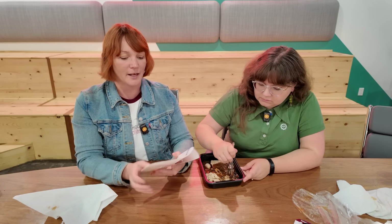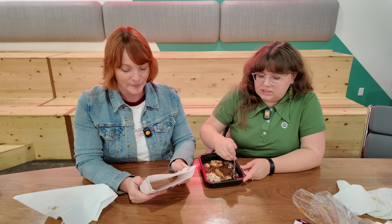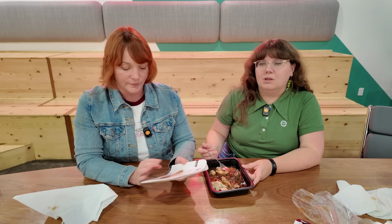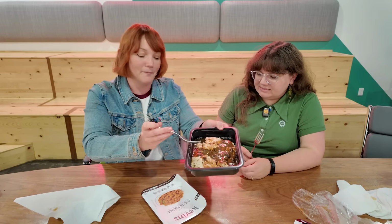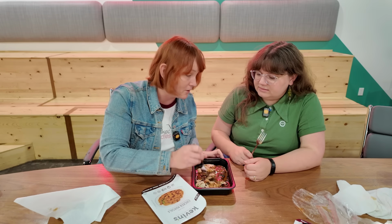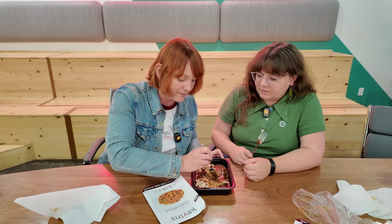This is the chicken marsala. I got scared that it was masala for some reason, but it's not. I was about to say, I always feel disappointed because I will see that and I'm like, chicken masala? What's going on there? And then it's marsala and I'm like, oh. I do like marsala sauce. I like the savory mushroominess of it. This one has interesting little chunks of dark. It's weird how they've served the chicken. Okay, hold on. It looks like it's got dates in it. It does not.